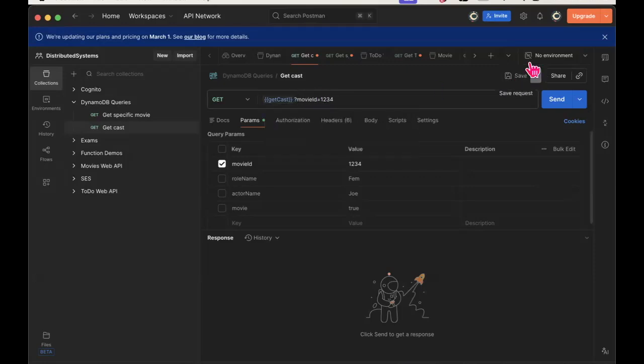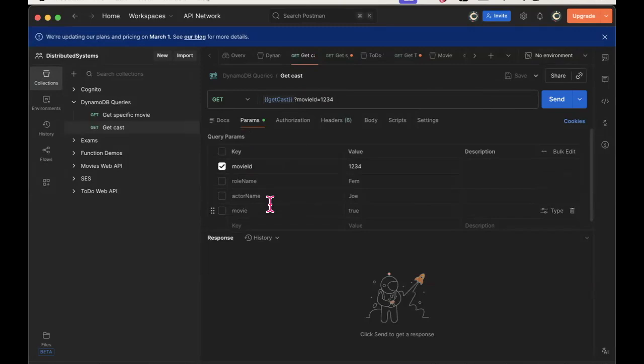So if I send that, I should get back all of the three characters in that movie. And I'm not getting anything for some reason. I'm going to do 1, 2, 3, 4. Did I click send?